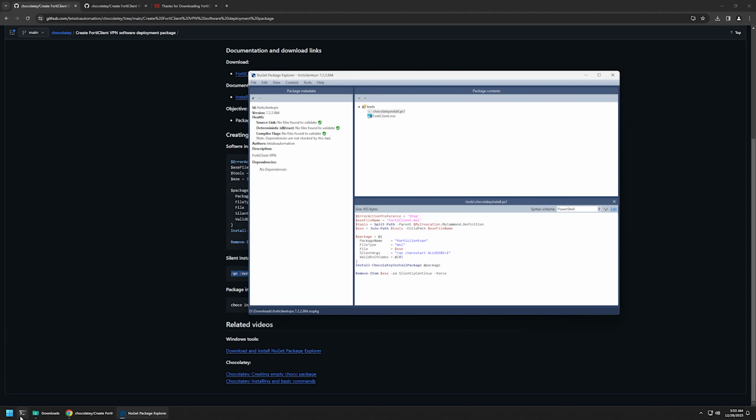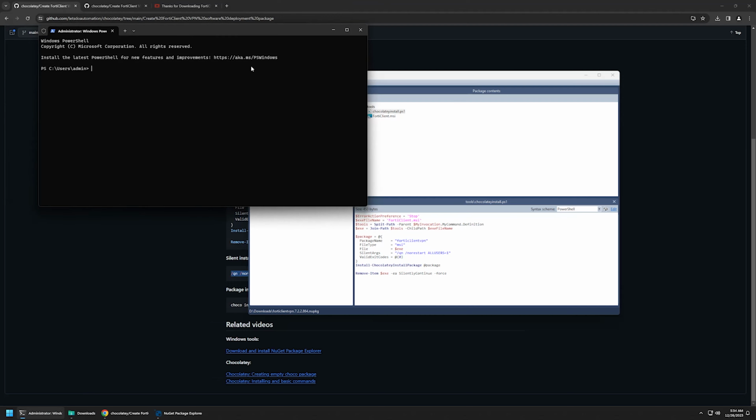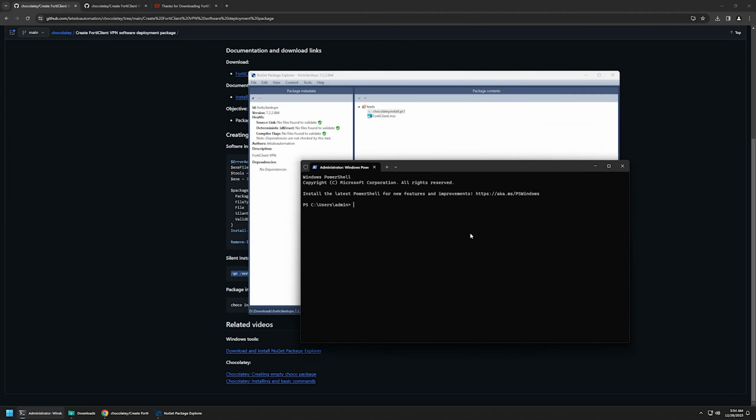And for that, I will open my terminal application. And I will run it as administrator because we need administrative privileges to execute software installation. And here I will enter choco install. Then we need to provide our package ID that we see here. So it's FortiClient VPN. And because I will be using my downloads folder as my Chocolatey repository, I need to add -s and then provide my Chocolatey repository location. So it's my D drive and downloads folder. And I will also add -y, and let's press enter and let's see what's going to happen.